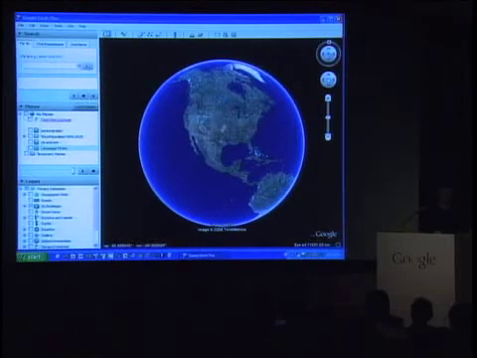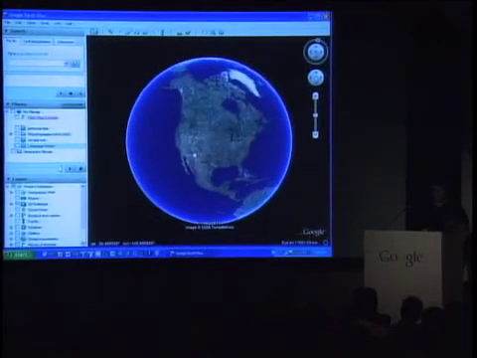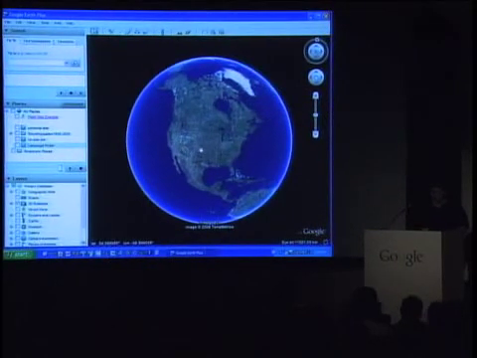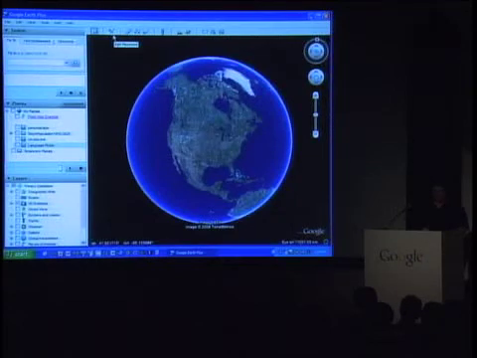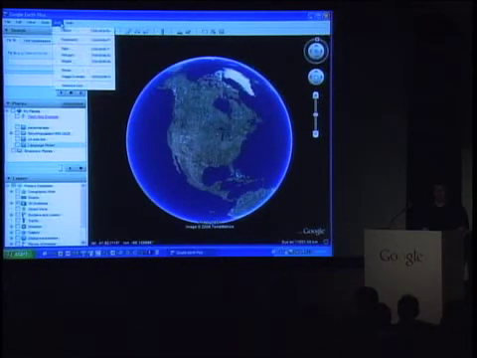Okay, so this is Google Earth. I think most people have probably seen it. At least you probably saw the keynote this morning where we showed the Earth API. There are tools built in here for doing your own annotation. So you'll see up here at the top, there's add placemark, add polygon, add path, add image overlay, and also if you go to the add menu. And of course in Japanese this is going to look different, but I don't actually speak Japanese, so I couldn't navigate the menus. But there are a few additional things like adding a model, a photo, and a network link.